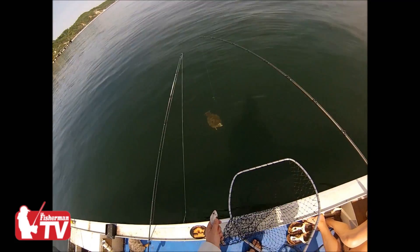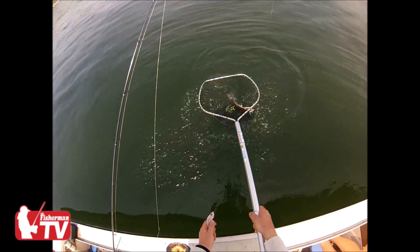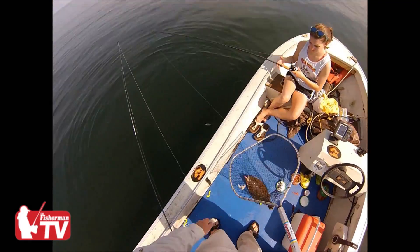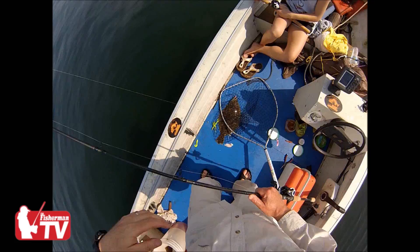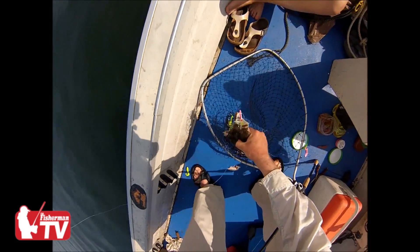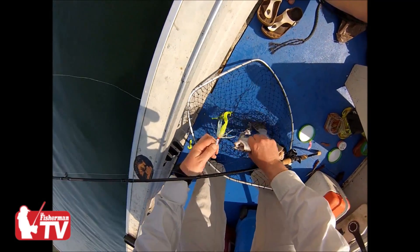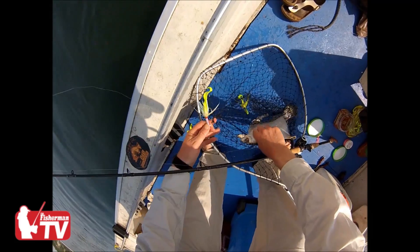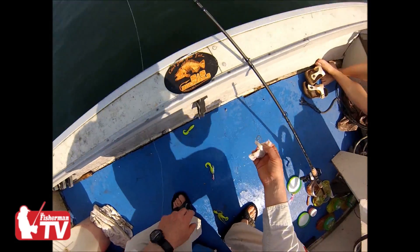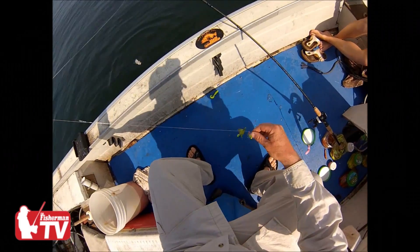The years this has worked best for me was when the season opened and the waters are still cold, and that's pretty much what we have this year. The water temperatures are still running a little behind. You can see I've just gotten that junk out of the net and she's got another one — this is fast-paced fishing. You saw all those fish down there on the underwater camera.